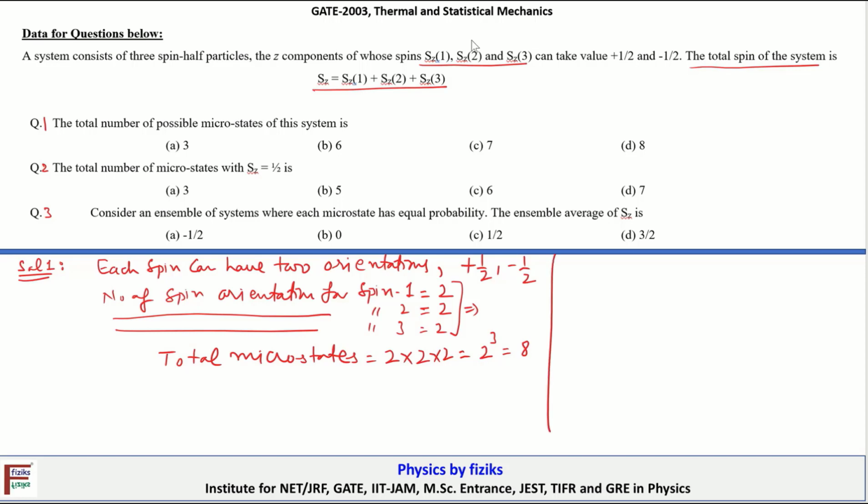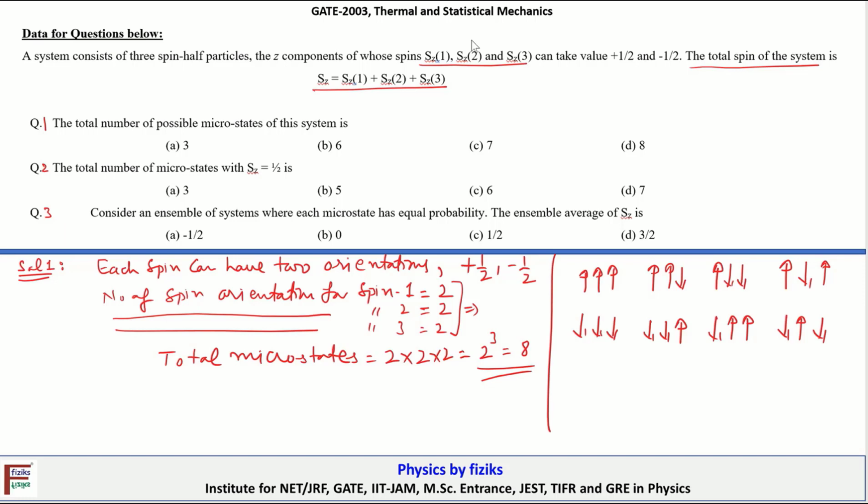If we take a look at the possible spin orientations, all spins are aligned in the vertical direction and they may all align in the downward direction. So these are 2 microstates. Others are 2 pointing in the upward direction and 1 in the downward direction, or 2 pointing in the downward direction and 1 in the upward direction, completely opposite to the upper one. The next possibility could be 1 pointing upward and the other 2 pointing downward, completely opposite of this case. And the last one: up, down, up, down, up, down. So these are the 8 different microstates here.